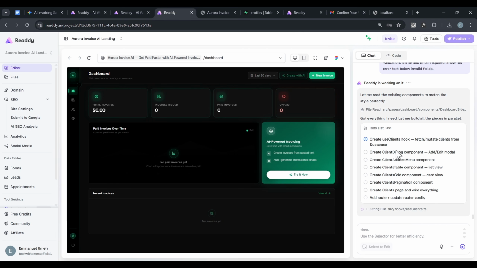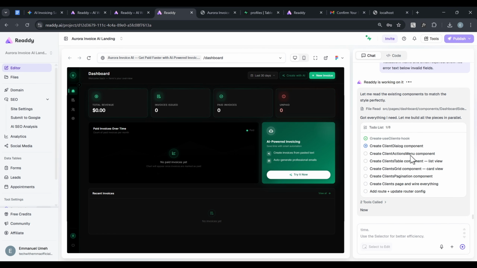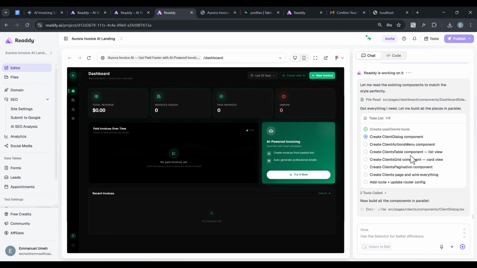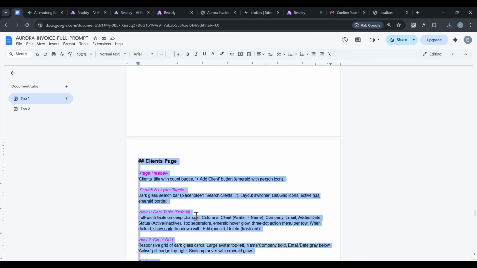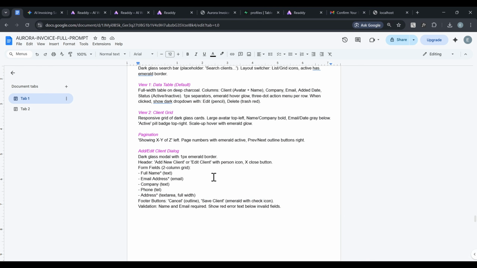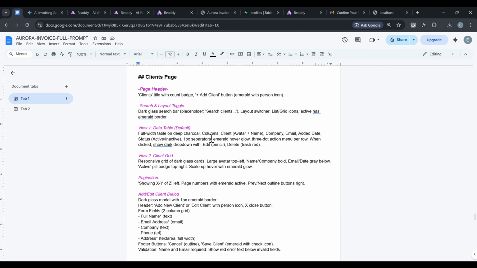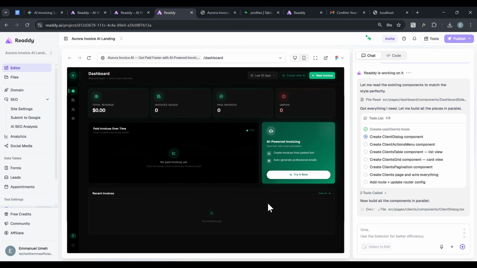It's also going to create a dialog component to create clients and also edit clients. And it's going to create the client action component that we mentioned in the prompt. Here we have the status and we can see the action. So we have edit and delete. So it's going to create all of this. So let's just wait for this to finish.